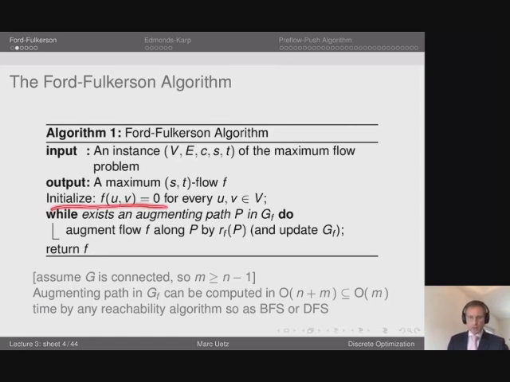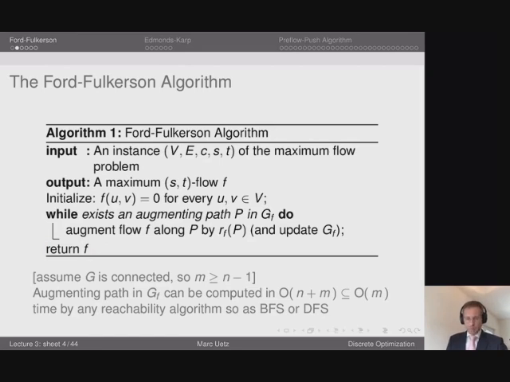So we start with a zero flow. And as long as we still find an augmenting path in the residual graph, we augment the flow along that path by the corresponding residual capacity of that path. We, of course, have to update the residual graph G_F. And we iterate this as long as we can find augmenting paths, since we know as long as there still exist augmenting paths, the flow cannot be optimal. Okay. So when we exit this while loop, we know we have the optimality proof because there is no augmenting path anymore, and we can return the flow F being a maximum flow.